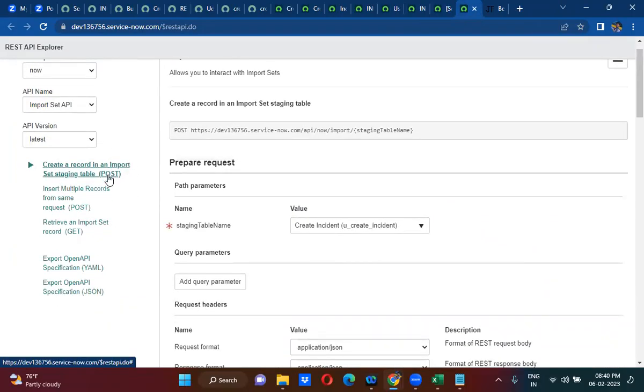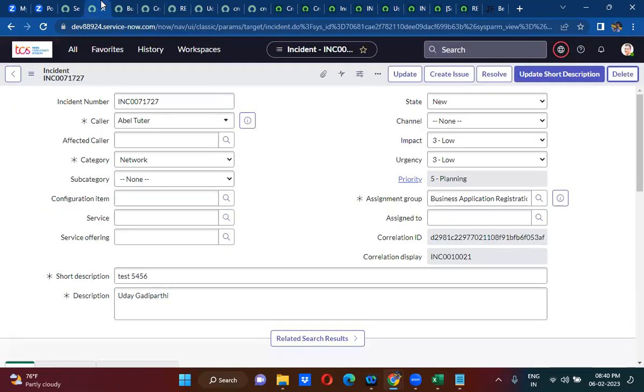There is no delete for everything. Post is the only option for import set API. There is no option for deleting a record here. So then what we will do, we'll just delete this one, and we will see whether the record is deleted in the external system or not.